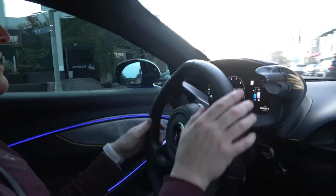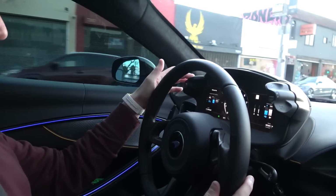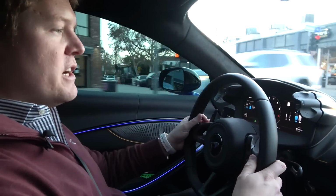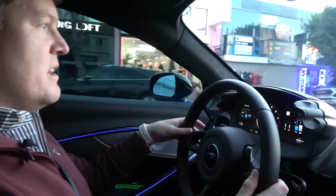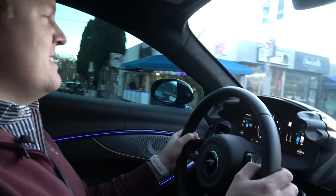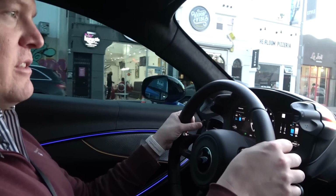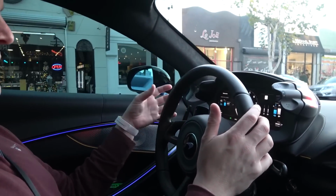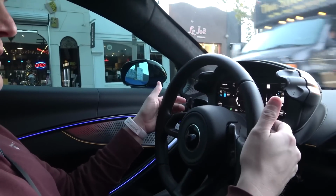Off we go. So, I'm going to pop this up here into sport mode. There we go. I might pop just to try it, the handling into sport as well. It adjusts everything and starts changing it around. And then if you want to go manual, you've got the hotkey right here. That makes it easy. Drop some gears. You get a nice burble. A lot of V6s do have a similar kind of tone to them. There are strange noises from it, aren't there, when you get just a little bit more in the rev range. And you've got the rocker paddles as well. Do you ever find yourself going up and down on the wrong side? Because you can, if you want to go up from the left, you can press it. And if you want to go down from the right, you can press it. It's solidly mounted through the back.